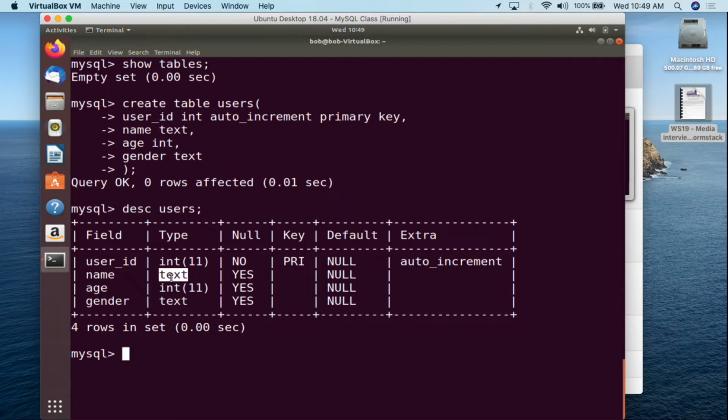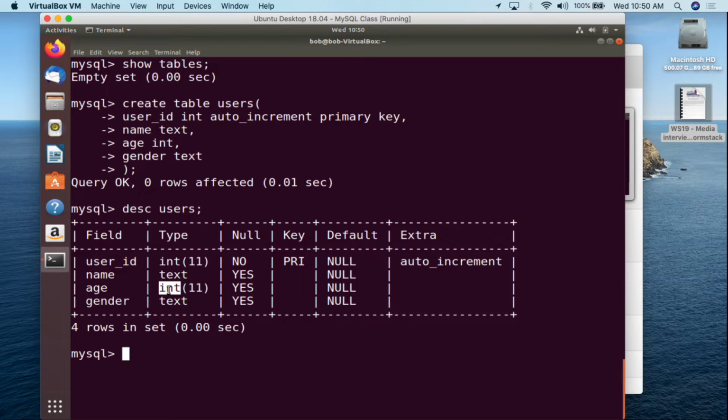Again, it is very important to remember with these data types, if you screw up and you make the name an integer or float or something, and then you start trying to insert data, you're going to be very, very, very frustrated. So do verify that these are correct. So name is text, and that's how it should be. Age is an int, and that's how it should be. And again, integer is a whole number, not a decimal point.